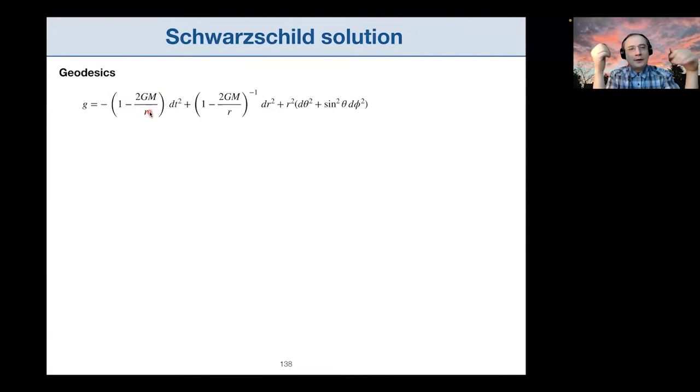Or if people move to geometrized units, then G is not needed here, and what you simply have is 2M over r, and 2M over r right here. This is a much more common version of the Schwarzschild metric, and the one you're likely to encounter in the literature. So people don't use the Schwarzschild radius all that much, actually. We prefer to express the one parameter of the Schwarzschild family by the mass of the central body, which we assume to be positive.